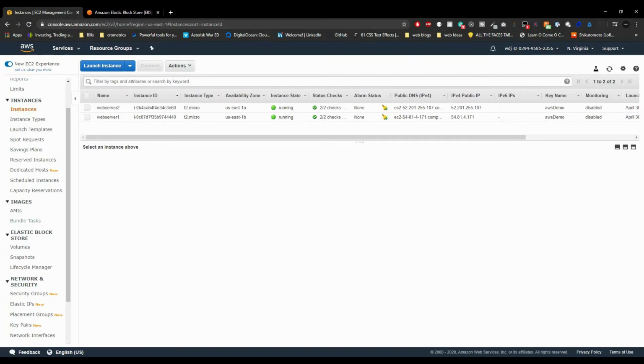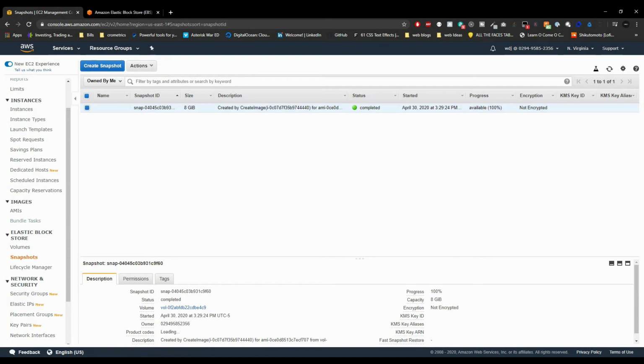So when you take an AMI snapshot of your instance, like we did in the last video, you'll notice that in the EC2 console, right here underneath Elastic Block Store in Snapshots, it also created an EBS snapshot of your server's main drive as well. Now, this snapshot is a little different than the AMI snapshot. The AMI includes everything you need to relaunch the instance, but the EBS volume is just a snapshot of its hard drive.